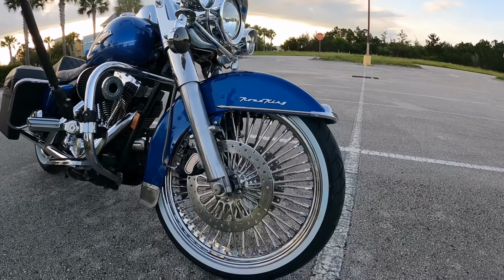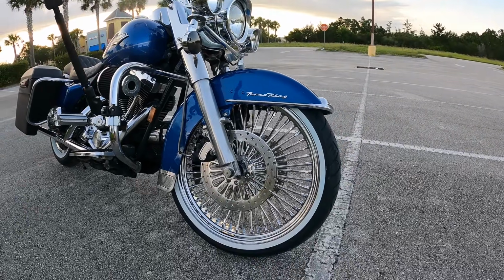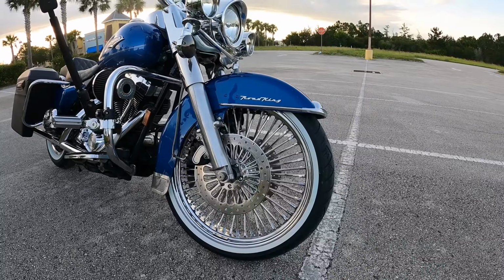So again, how did the bike feel? How is the bike working? Like I said, it's working so much better. I am going to put some B-roll right here, with a little bit of music, just to show you how the bike is running right now.